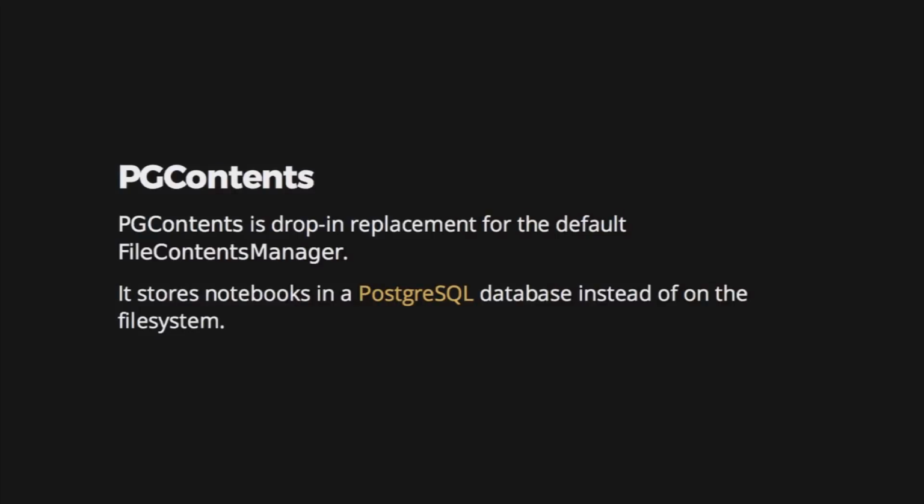That seemed like a really, really hard problem. And so we looked at that and we said, well, we're not very good at managing state, but we've had applications since the 1960s that are really good at managing state, and they're called databases. So what if we take databases and say, instead of us trying to solve the state problem, we're going to make that a PostgreSQL problem. And so what we did is we wrote a library called PGContents, which acts as a drop-in replacement for the existing file contents manager.